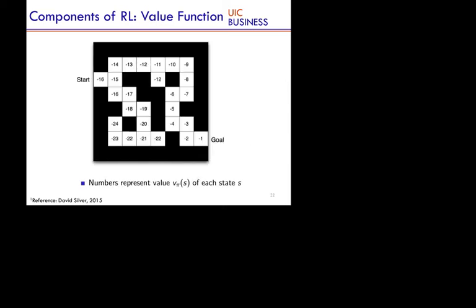For example, here the value of being in the state is -1, because the reward at this state is -1 and the next reward is 0 because you reach the goal, so you terminate. So the sum of the rewards is the current reward plus the next reward: 0 plus -1 is -1. This is just an example to show I can attach a number to each state. We'll get to what the precise numbers should look like in a few slides.